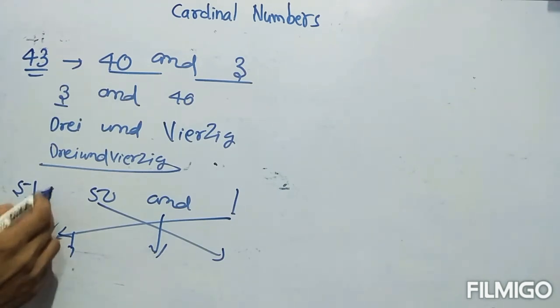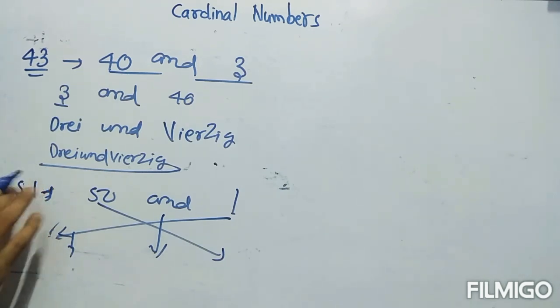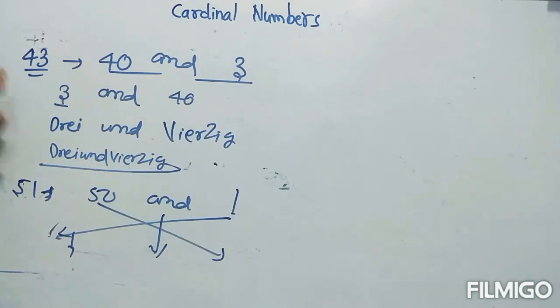So these are the cardinal numbers. We can follow this pattern and write easily 1 to 100. If we know 10, 20, 30, 40, 50, 60 up to 100, we are able to write 21, 22, 23, 41, 42, 43, just like 61, 62. Follow this pattern. In English we write tens first, then ones. But in German we have to write ones first, then tens.